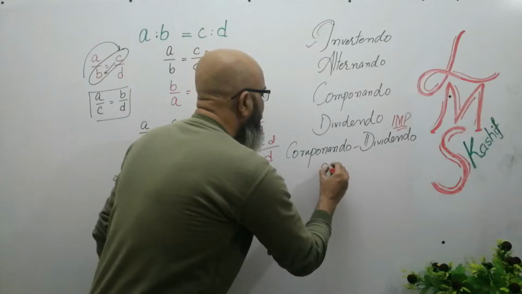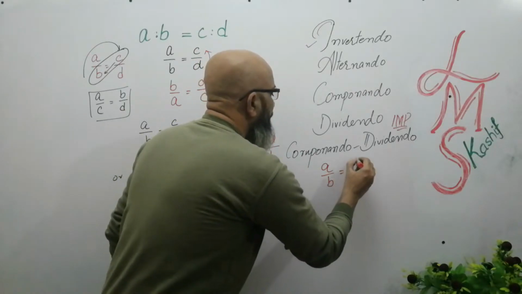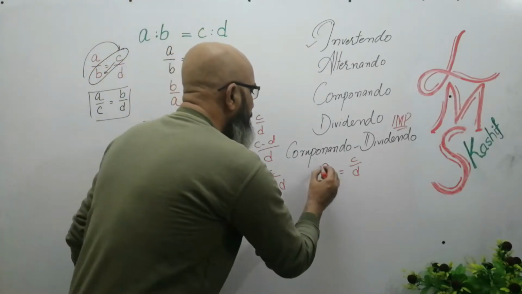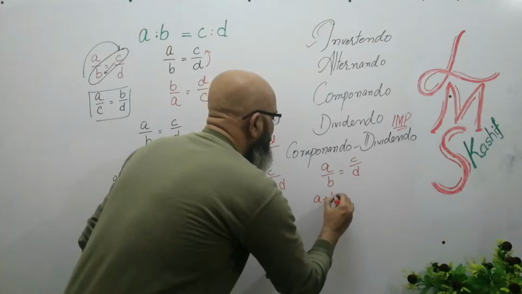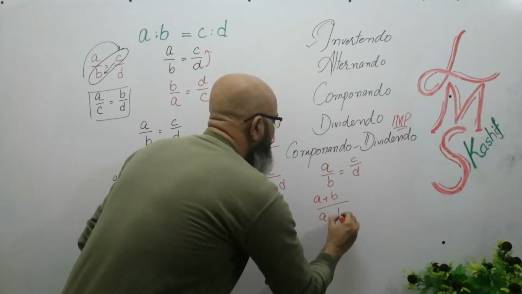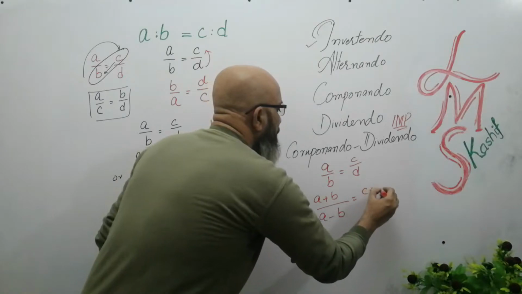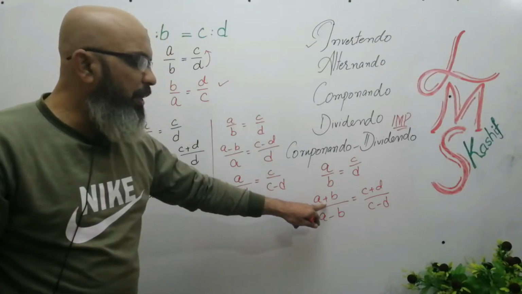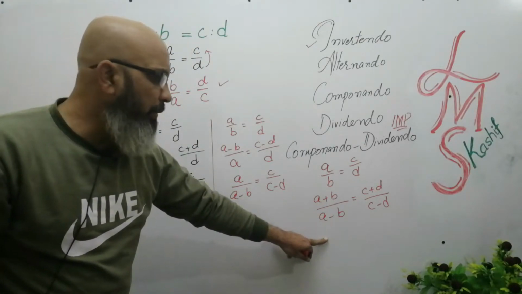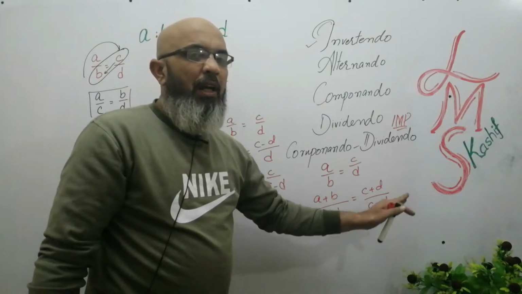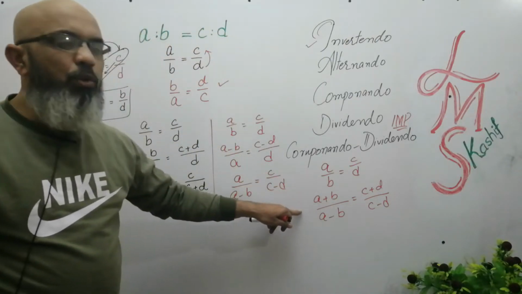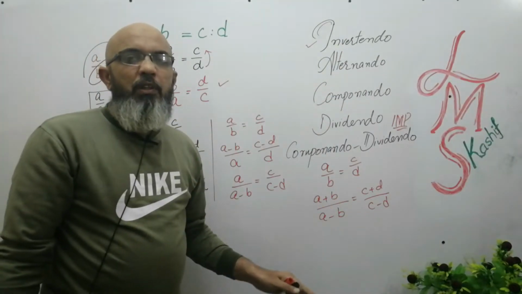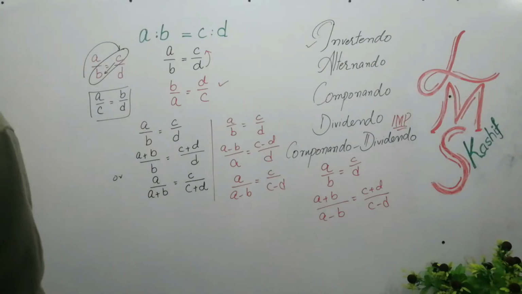मीन्स इन दोनों वैल्यूज को अब हमने इकट्ठा करके कंपोनेंडो डिविडेंडो थ्योरम बनाना है. क्या होगा वो? A ओवर B इज इक्वल टू C ओवर D. तो वेरी सिंपल, just we will add first A plus B and A minus B, that is equal to C plus D over C minus D. Means one time we will add and in the denominator we will subtract. Similarly we will do on the other side. So this theorem we will use in the whole next exercise 3.4. These are the theorems. So let's start now exercise 3.4.